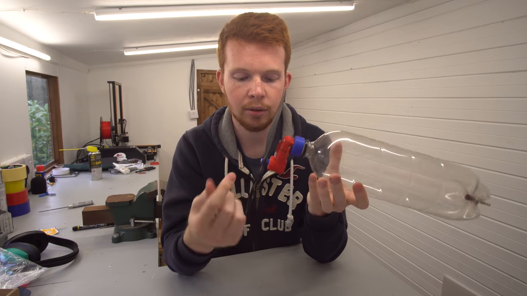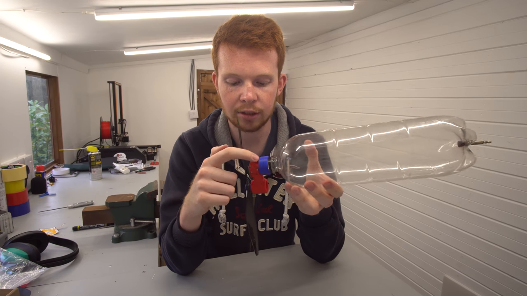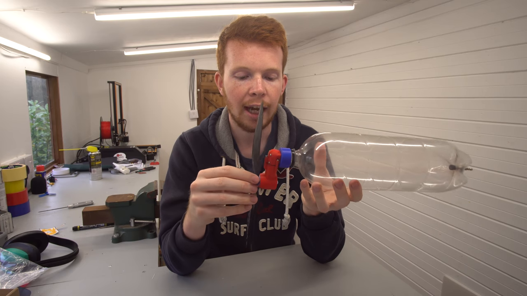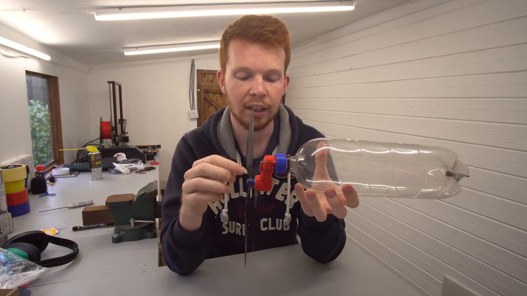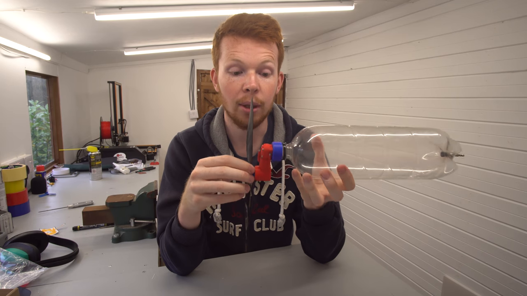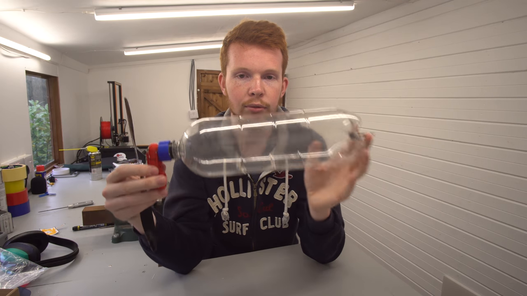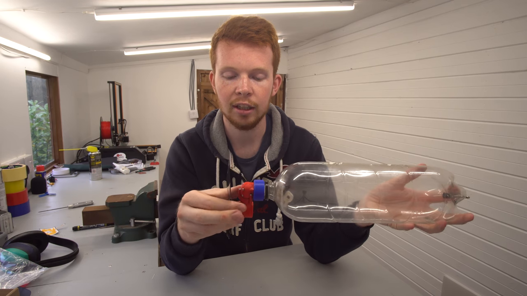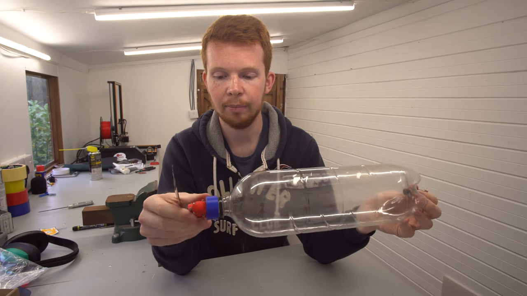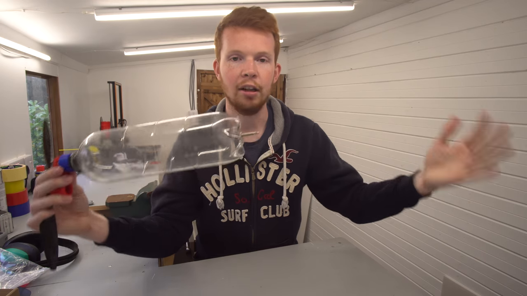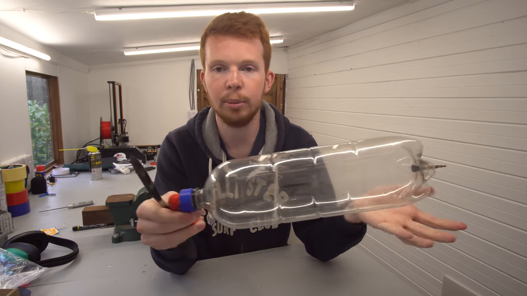So I think what I'm going to do is I'm going to utilize these new design changes with the top section and also the crankshaft and next week's video I will revert back to the version 1 piston with the spring and see how well that works. Hopefully I can get it to run at a higher pressure because I want to run it with a smaller bottle at a higher pressure just to see if that works any better. You know instead of running a really large bottle at 50 psi run a smaller bottle at 100 psi.